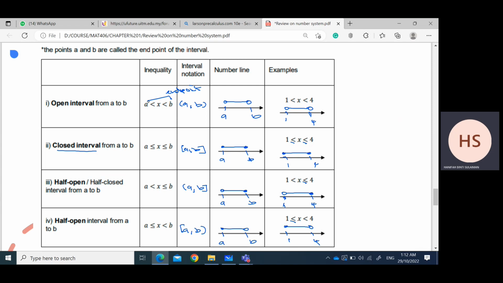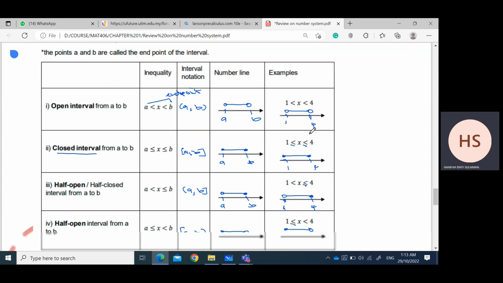Kalau dia tak masuk, the minimum value for X is after A. For example, A plus 0.0001 for example. Okay, B is before B. So the point does not touch at X equals A and it doesn't touch at X equals B. Kalau you nak lukis graf dia, dia tak touch pun pada X sama juga dengan 1 contohnya. Dan pada X juga sama juga dengan 4. Dia tak touch. Macam ni lah. Dia ada gap dekat situ. Alright. Okay, so this one is about finite interval.